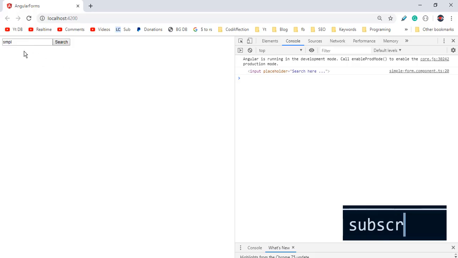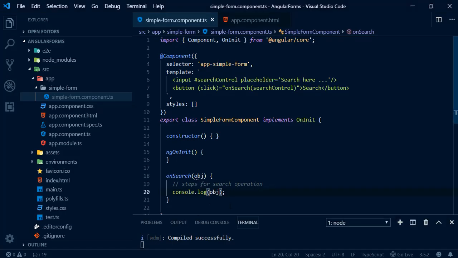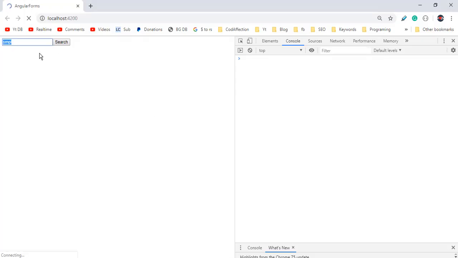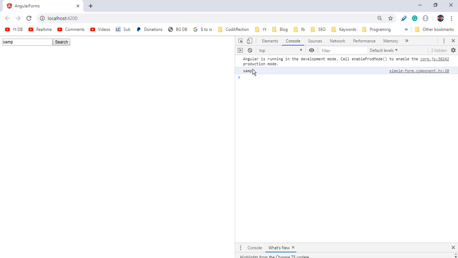Now if you want to see the text inside this text box here, we just need to access the value property from this obj object. Let me save, then back to the application. Let me enter some random text here, click on search. So here we have the same text from this text box. So these are the two basic controls required for a typical search operation in a website, one text box and a button.